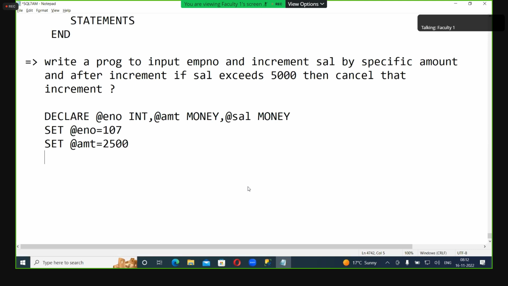What we need to input is the number plus the amount. We don't input the salary, because you don't know the employee salary. Where is the employee salary? In the table. So we input only the employee ID. If we input the employee ID, we can get the other information because it's already there in the database table. Understood or not? Even in banks, if you want to do anything, they will only ask for the account number.